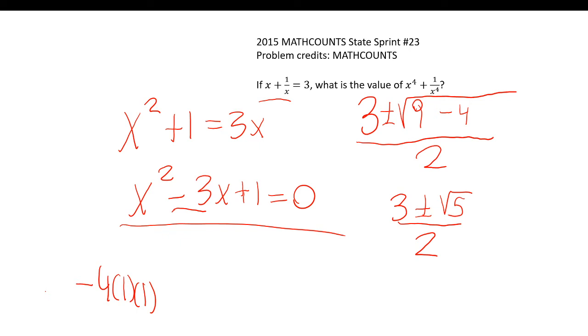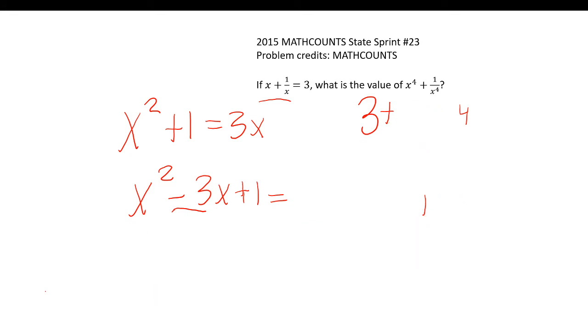This answer is not looking pretty good to me. The quadratic approach isn't really working. We have 3 plus or minus the square root of 5 over 2. If I even did that correctly, and we're probably going to make some mistakes as we go along, this is not going to work out. So let's erase all of this. We're going to approach this problem a little bit better.